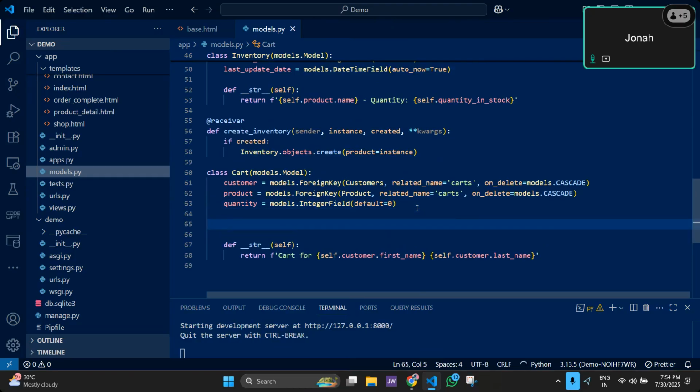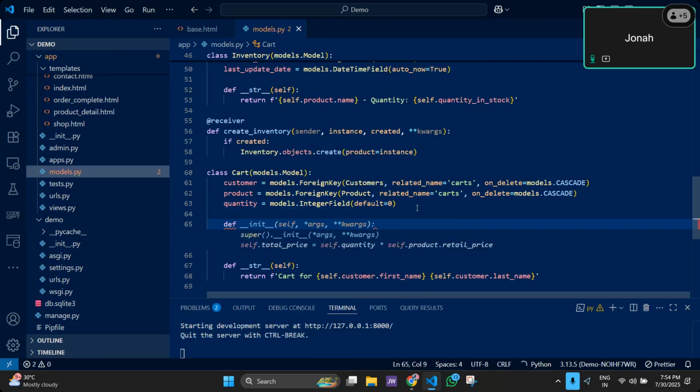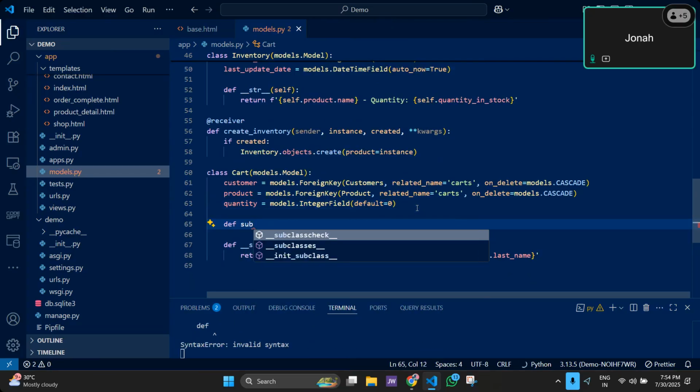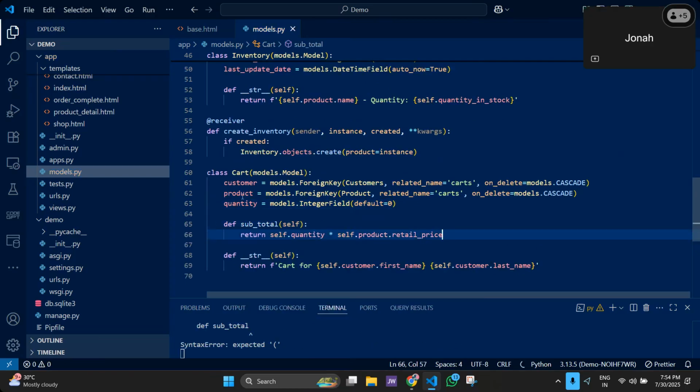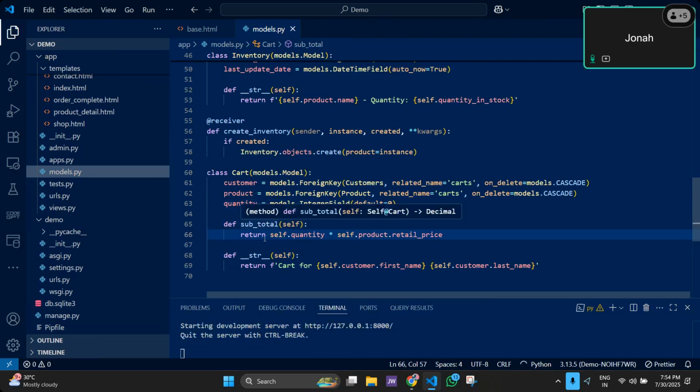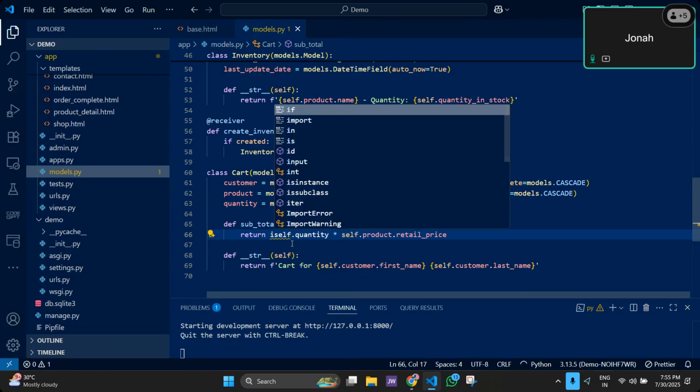And for this one also, we are going to create some custom functions. One to find the subtotal. So the subtotal of the cart can be displayed with this subtotal function. What it basically does is it multiplies the quantity with the price. Quantity can be, let's just make both of them int.